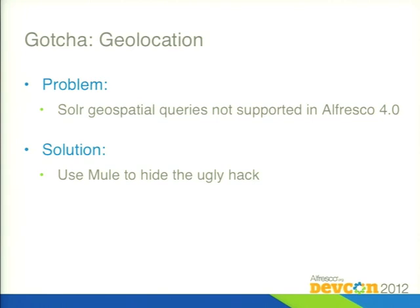So they've got this problem, right? They've selected a solution that doesn't actually have the feature they need. So what do we do? We had a couple of ideas about how to approach this. The first one was to use SQL Server's geospatial features. When the request comes in from the user interface, we could have Mule make requests of both SQL Server, which has some geospatial information in it, and of Alfresco, and then get the responses and do a software join of them, because we could use the geospatial features of SQL Server and the content repository features here. Not a great idea, but it would work, though it would be very, very inefficient. Anytime someone talks about doing a software join, you should be uncomfortable.